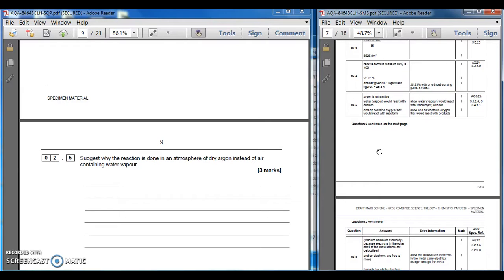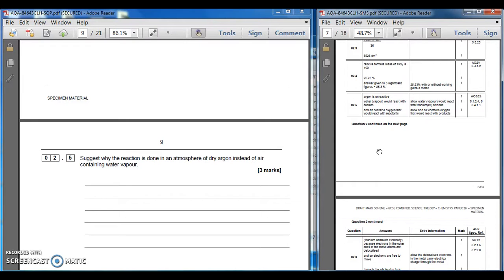The next bit says, why is argon used? I've hopefully prepped people in this one in my lessons when I'm saying if they're asking anything about argon, which is a noble gas, it's because it's inert, it's unreactive, it's got a full outer shell. And then the last bit, it says, instead of air. So what's in air that could react? It's the oxygen. So again, what you need to say is not just that the oxygen may react, that you may want to say that the oxygen is going to react with the reactants instead. So that's the problem that we're looking for.